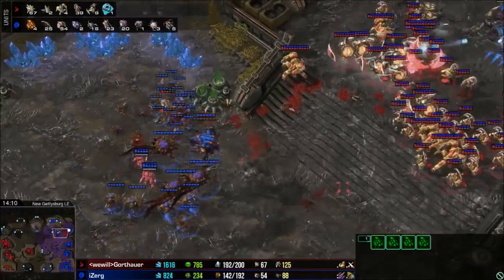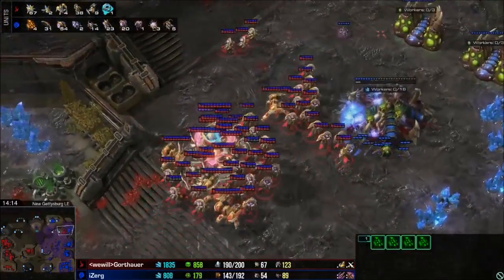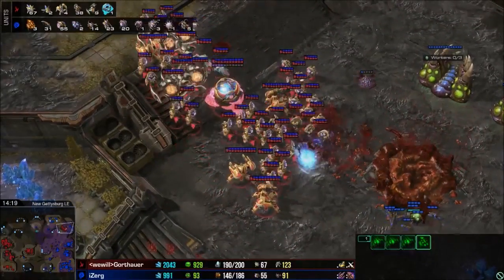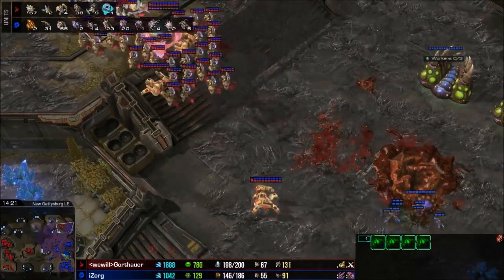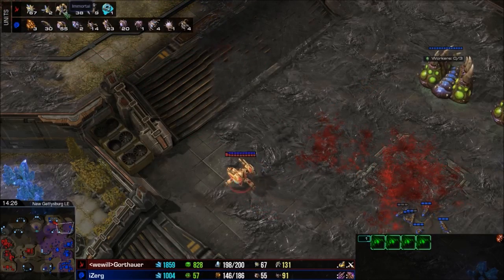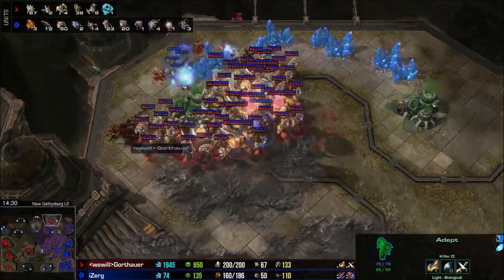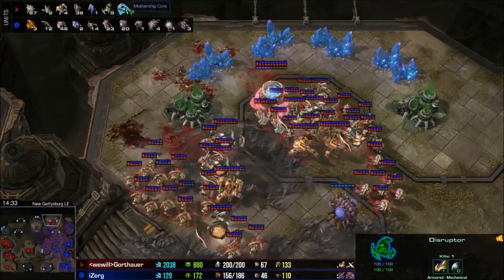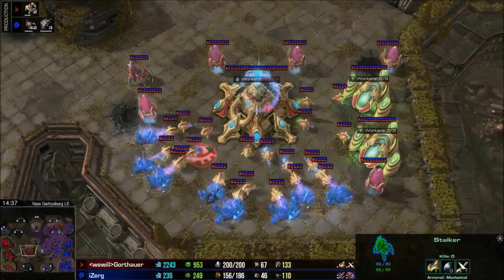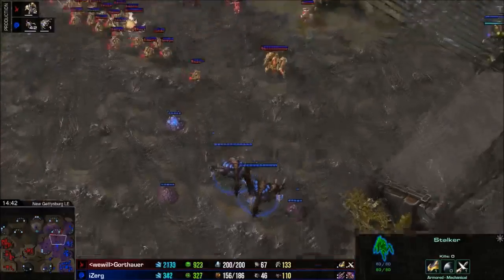It is Broodlord. Broodlord can be very good against this army, because what shoots up exactly? I'll give you another little bit of time to consider that. What shoots up in the army of the Protoss? Is it the Immortals? But it is not. Is it the Adepts? Nope, Adepts don't shoot up either. Disruptors don't shoot up. Mothership cores don't shoot up. Stalkers. Stalkers shoot up. And there is a grand total of 1 Stalker.